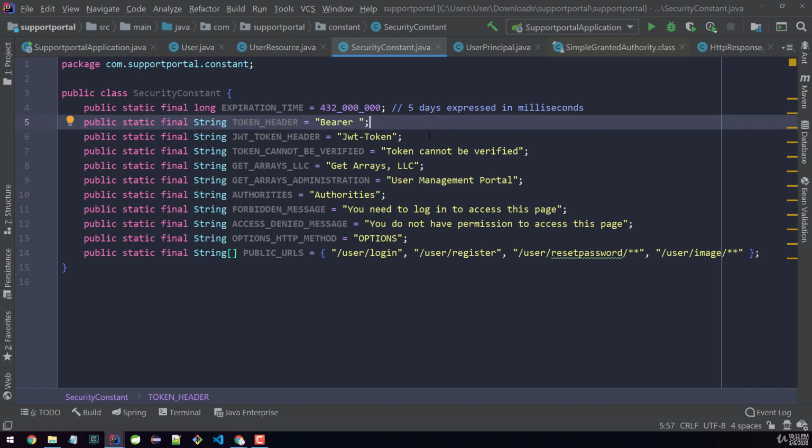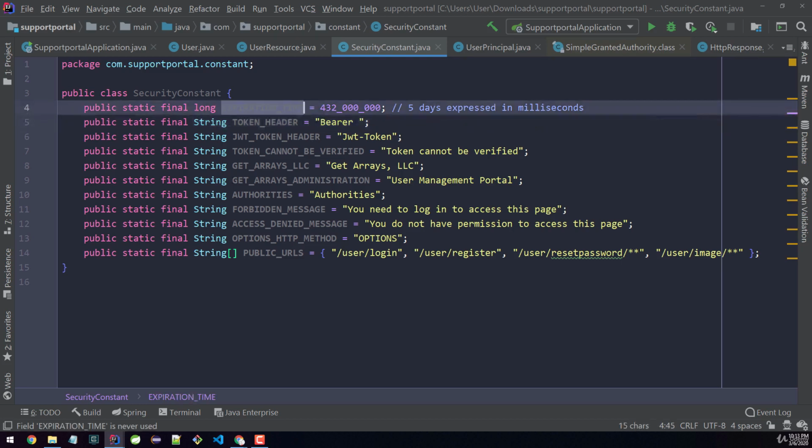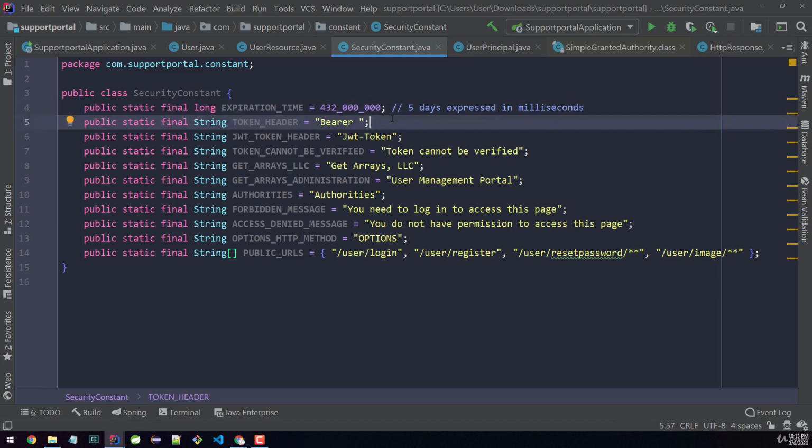It all makes sense. But for now, just know that the expiration time is what we're gonna use to set the expiration time on the token. That's gonna be the token header. Actually, that's not the token header. That's the token prefix. So that's the token prefix, Bearer followed by a space, which is going to be in front of the actual JWT token.